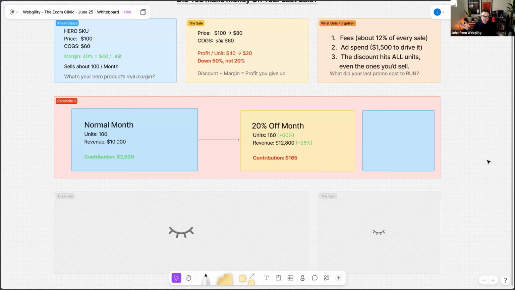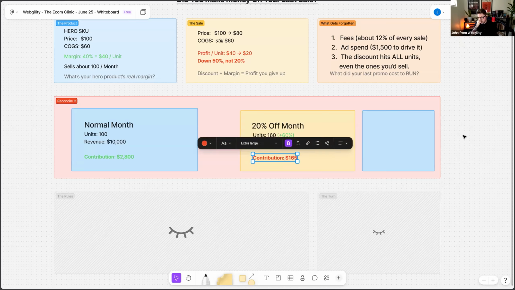And again, that's the whole point of these sessions: to make you stop and think and know, rather than a gut check, rather than saying, I think this works. Being able to point to a number and say, okay, if at the end of the day this is the number that I'm looking at for my return, does it still make sense for me to do this? And that'll give you your answer.